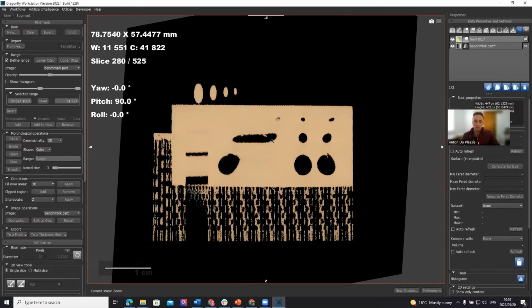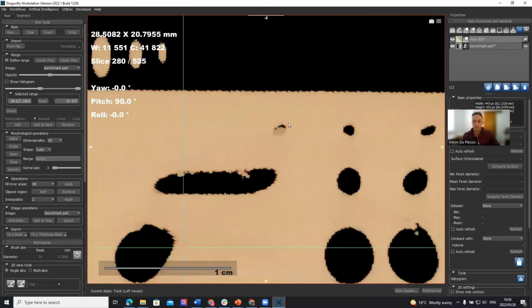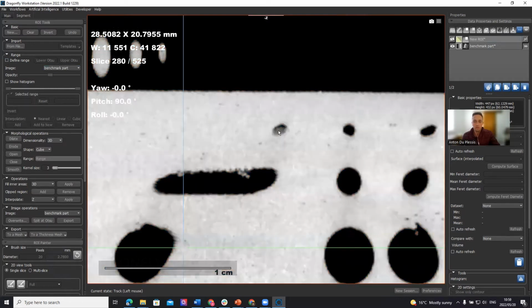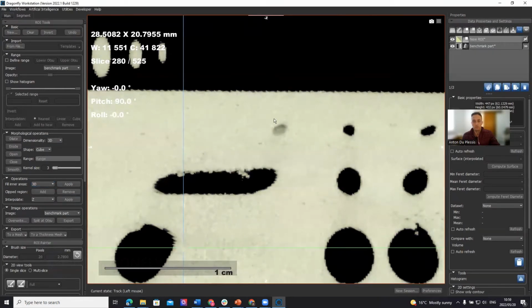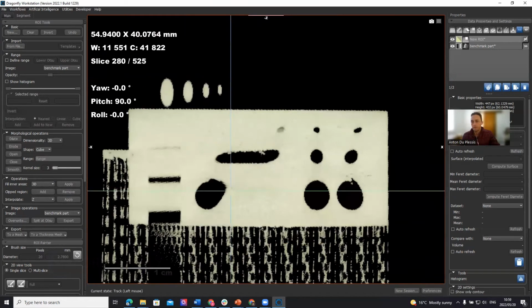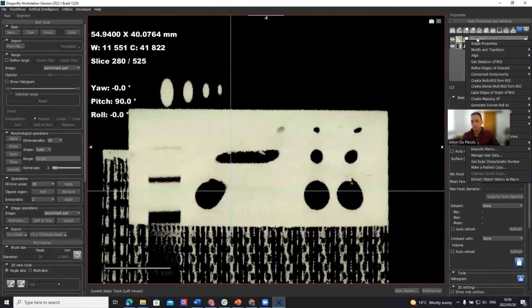Also, to simplify the mesh and thickness mapping, we don't need these little pores. If we put the define range off, we see powder filled channels. To simplify the meshing, we don't need a mesh at that point, so we can do a fill inner areas 3D. This is this function here. Just to fill that in, and then there's less mesh to be generated. So now we've got our region of interest.